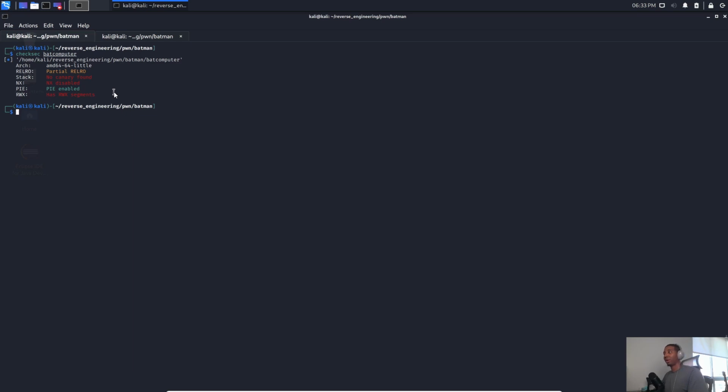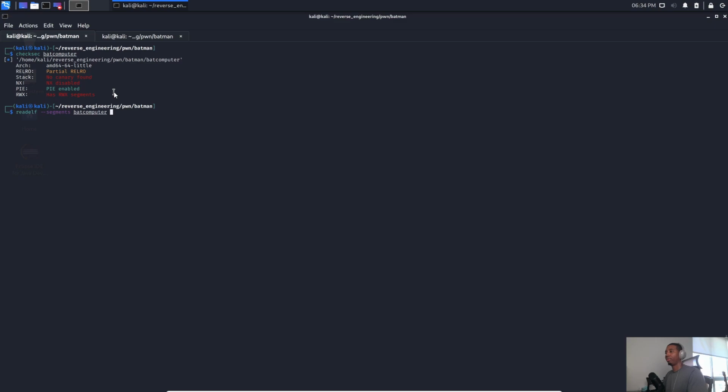And so what that means is that we can place code onto the stack, and if we can tell the binary to say, hey, execute these instructions next, it's going to execute them. This is a very classic way of doing the buffer overflow. It doesn't work anymore, but it's a good way to get your feet wet with the buffer overflow type of thing. So let's go ahead and look at readelf --segments here.